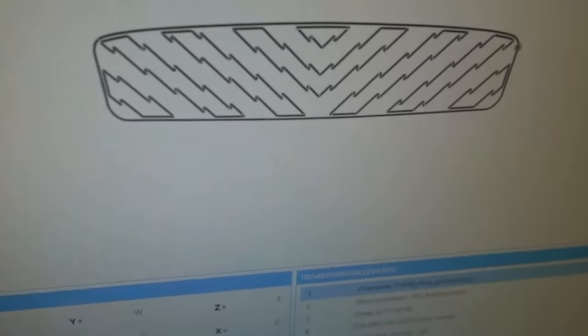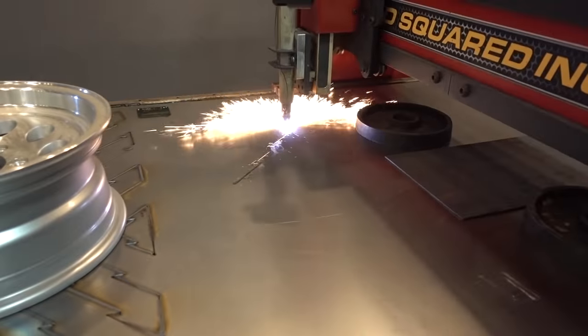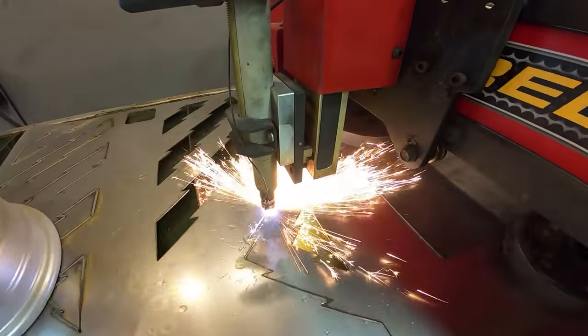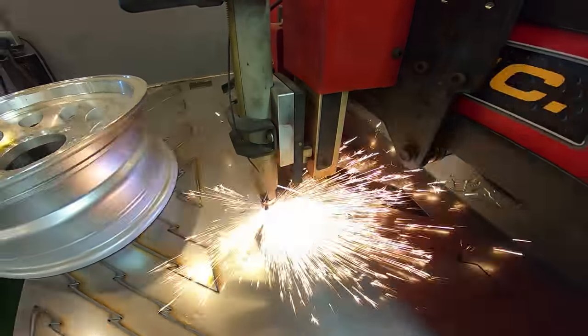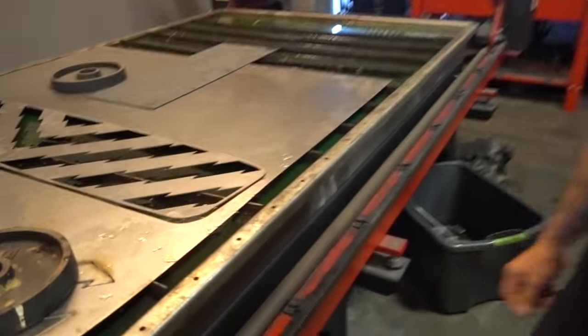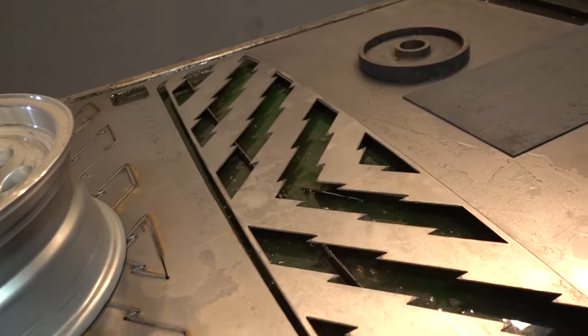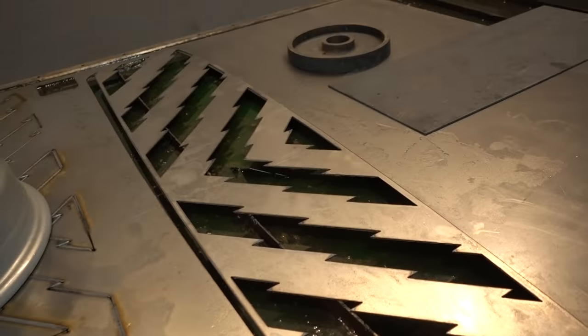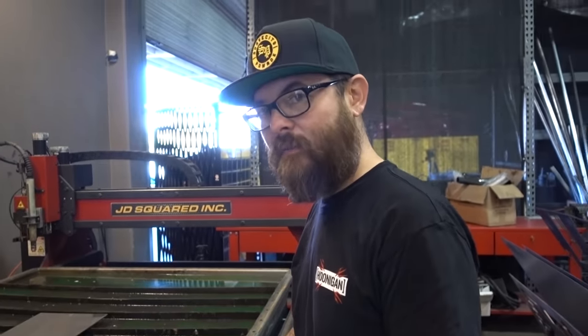Alright, so I'm cutting out John's grill right now. Got it all set up to 45 amps. He's asked me to do this for quite a while and I finally got a minute, so hopefully this turns out good for him. John, meet Kyle. Kyle — dude, I'm stoked, thank you very much. You're welcome man, you've been waiting for quite some time. I've been promising a grill for like three episodes, so it's about time. Well I'm happy to help. Yeah, this is cool — drill some holes, mount it, paint it, put it on the car. I'm stoked. Thank you very much Kyle.